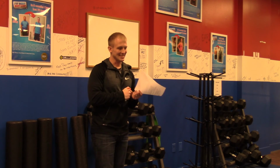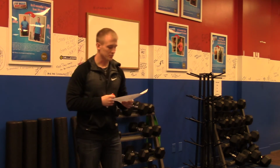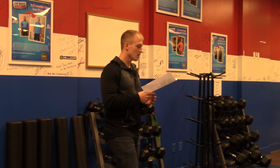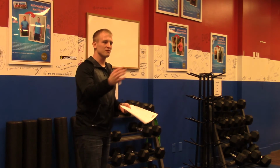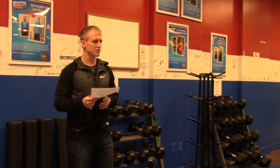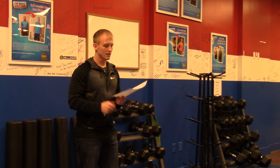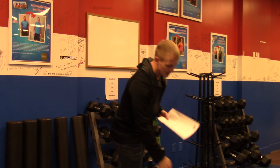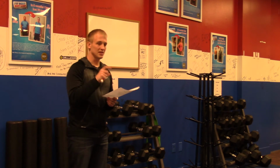The difference is it's a little bit harder to track all macros than it was to track just direct macros on a pen and piece of paper. So just like phase 1, pick your foods that you like and focus on those foods. If you look at a giant food list, you tend to get overwhelmed and it feels like too much, and you get stressed out, and then that stress causes you to not take any type of action. So pick the foods that you like, circle them on here, and then start making your meals. Then you're going to pick how many times a day you want to eat.